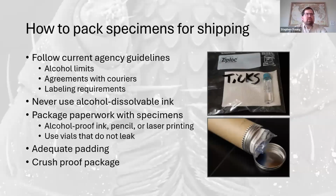If you're using a very strong polycarbonate vial, then it might not need a whole lot of padding because polycarbonate's very tough. If you're using a glass vial, you're going to want a little more padding because glass can break when it gets crushed. To that end, try to use crush-proof packaging. Below is one of the mailing tubes that we tend to get. These are short, stocky tubes, and they are very, very tough. They've got a nice steel cap and thick cardboard.